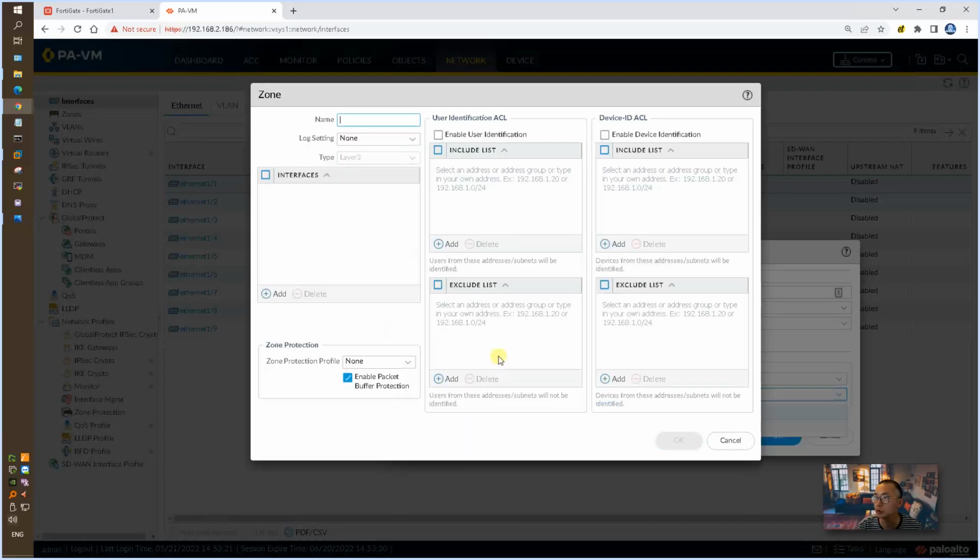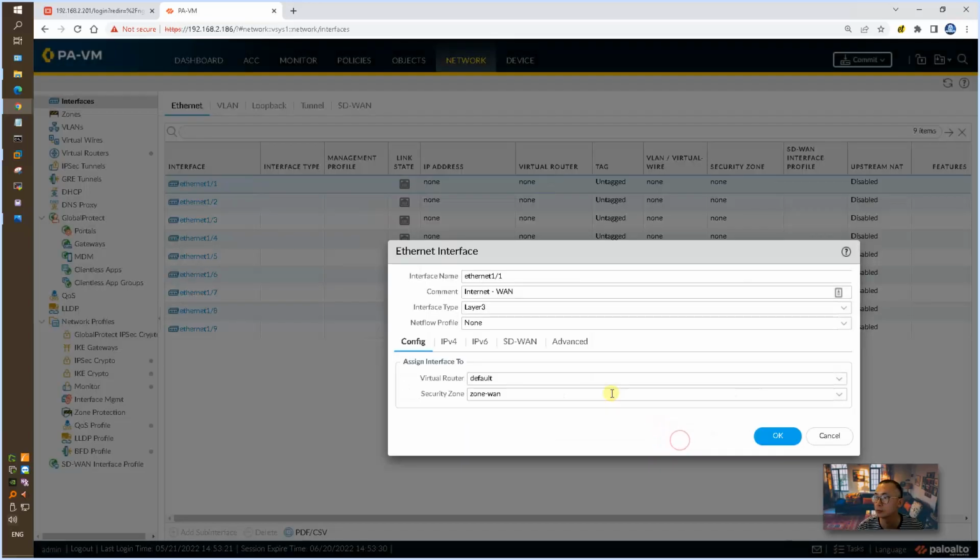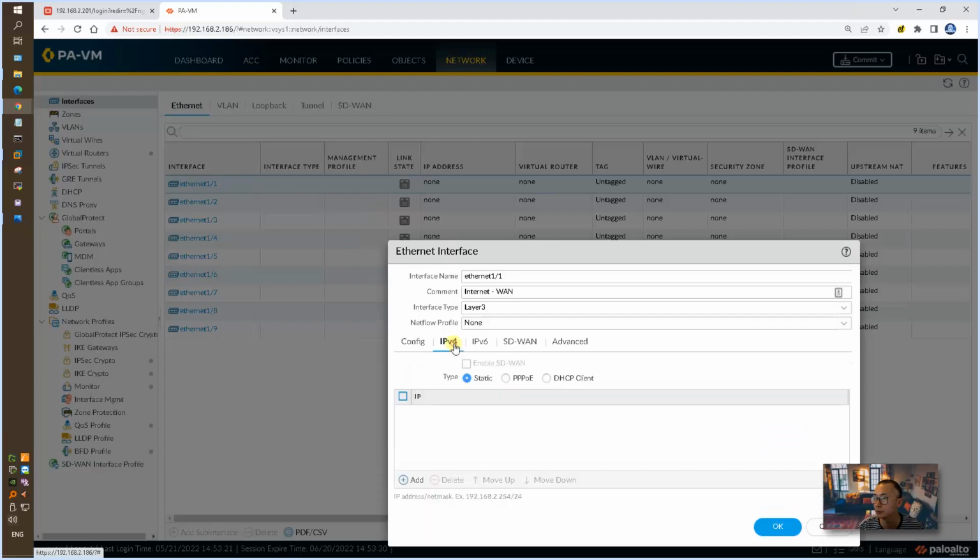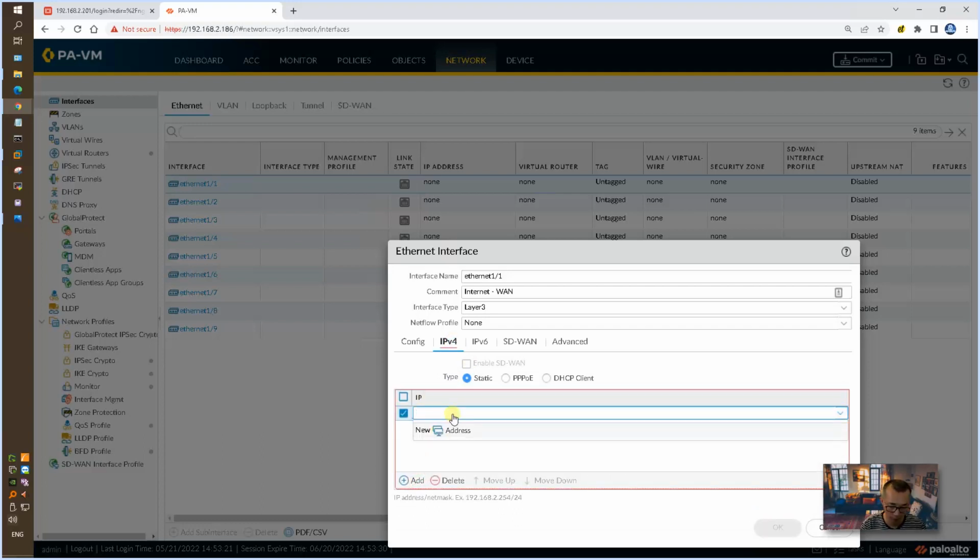We're going to create a new zone. IP address 192.168.111.100.